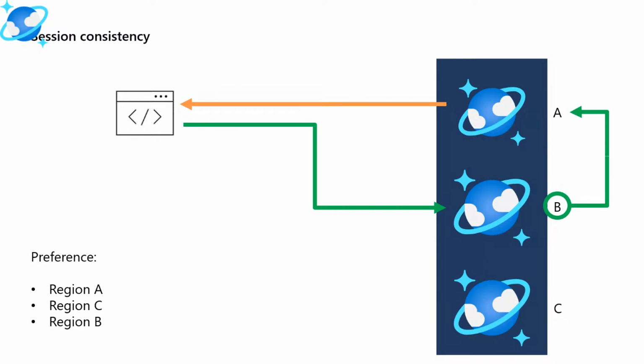So what happens in this scenario? I have my writes going to region B and my reads going to region A. Now what happens on the back end is when I do a write on region B, that write gets replicated to region A. Now one more slide. So let's say I do an operation on region B. That operation has a transactional identifier of two. I'm not saying that two is what we use to identify transactions, but it simplifies the scenario.